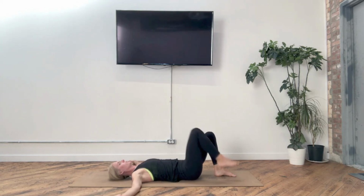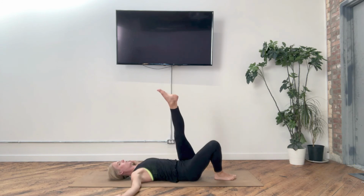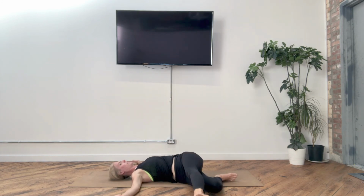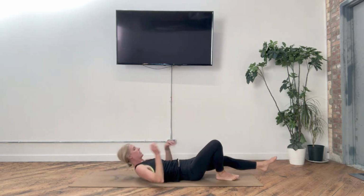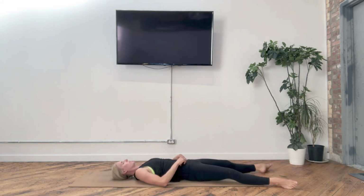Switch sides. Left leg up towards the sky. Drop everything over towards the right. Gaze over towards your left fingertips. Good. Draw everything back up. And then let's come to lay flat onto our back.